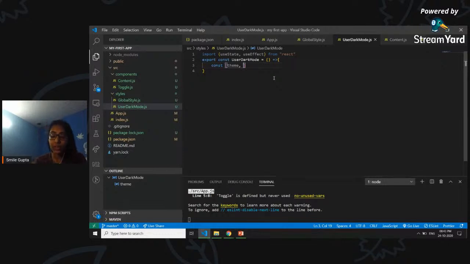Remember when we were using class components, when we wanted to update the value of the state, we were using something called this.setState. We were calling some function.